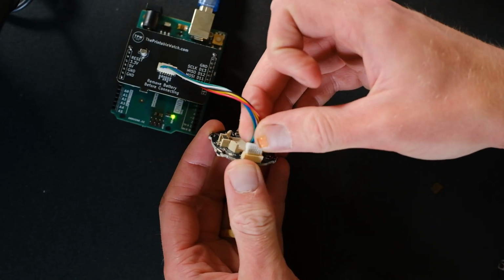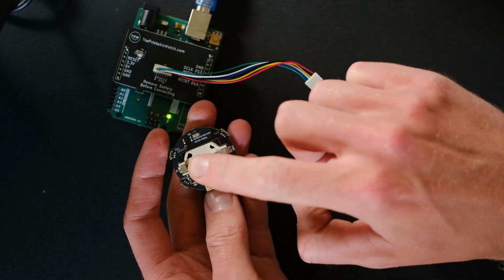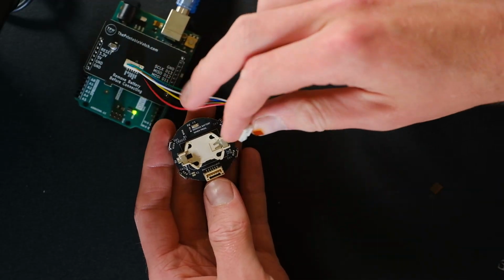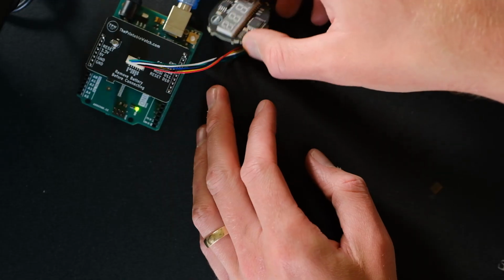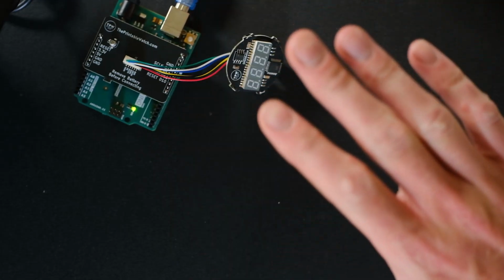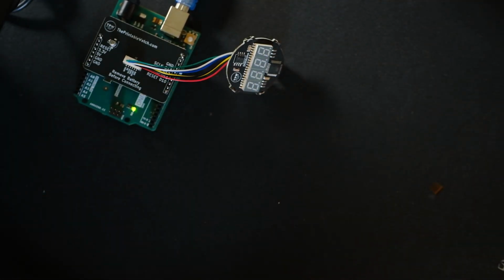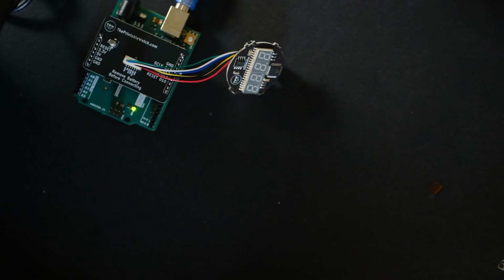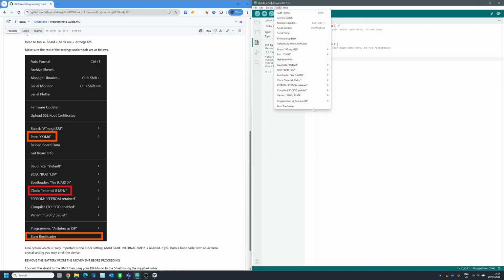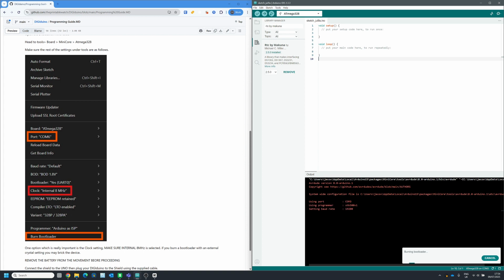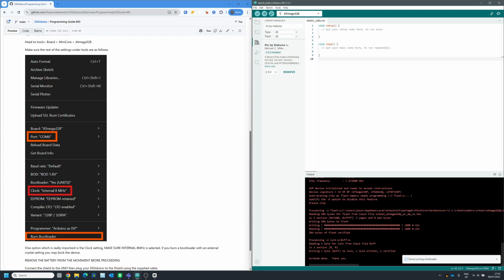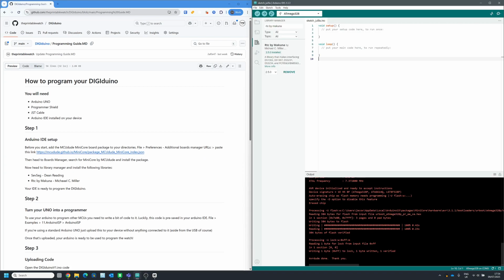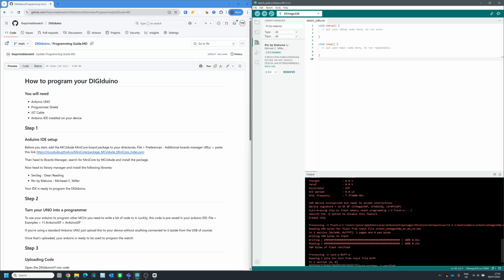So I'm going to plug that in. Now if you have a battery on yours, make sure you unplug it first, as it may cause damage to the battery. Now our movement is plugged into the Uno. We can now upload sketches to it, but the first thing I'm going to do on here is burn the bootloader. And that's going to run through there, and it's basically going to make the device capable of receiving code from the IDE. So that's all done okay. Your device will already have this on.